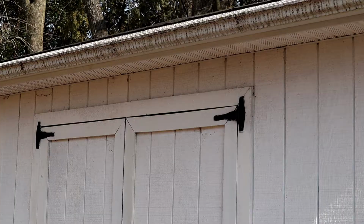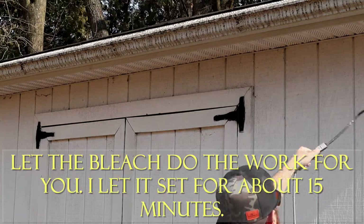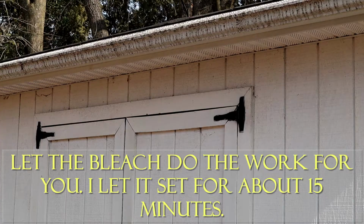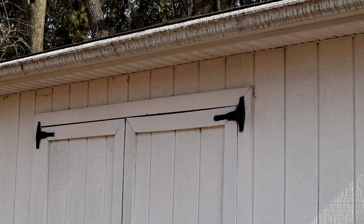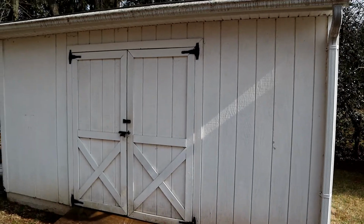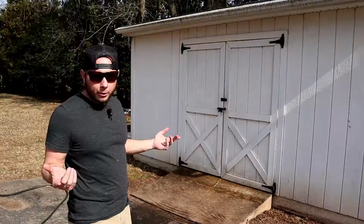Park it in one spot. Maybe we can just do a little quick time lapse here. I can already tell it's loosened it up and it started to take a lot of it off. I'm going to let it sit for about another minute and then I'll hit it with the hose.